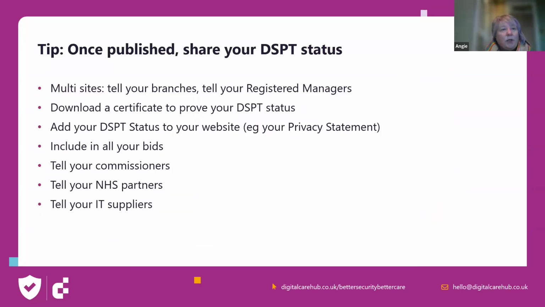Once you publish, if we go to the next one, share your DSPT status. Multi-sites, tell your branches, tell your registered managers. I mean, they should be involved in it anyway, because they need to know what policies are where and such like. Download your certificate to prove your DSPT and share that certificate with your local authority, CQC manager, your users and their families, so that they know that you are keeping your data safe and secure.